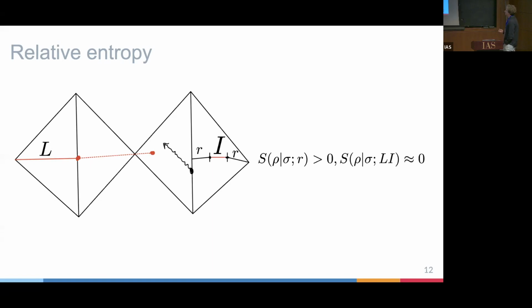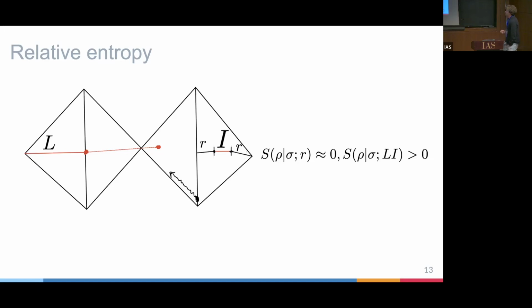So what happens when I drop the particle in at early times? Well, on the t=0 slice, the particle is basically in this entanglement wedge, which is associated to little r union the quantum system. So what we expect is that the relative entropy between these two states is large on little r, and it's approximately 0 on Li. This is because we're acting basically with a unitary, and so when this particle is well localized to the entanglement wedge of little r, the density matrices on Li are approximately equal, because they just differ by a unitary action on the complement. Okay?